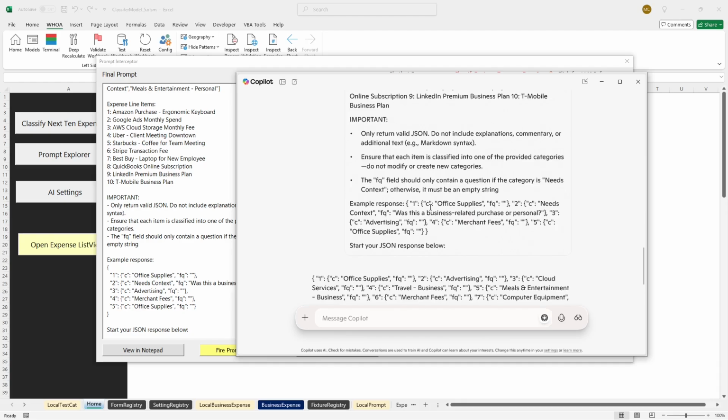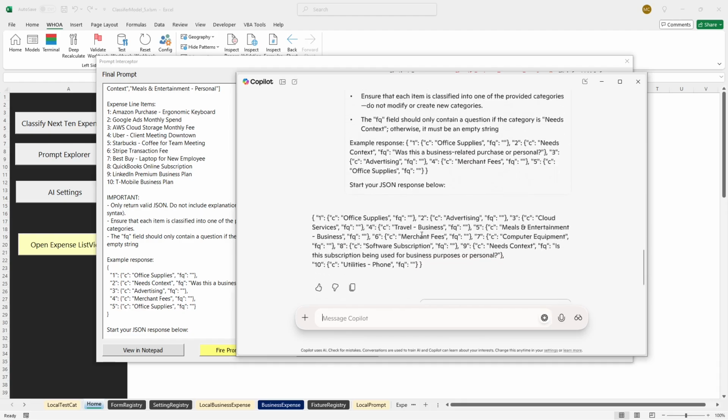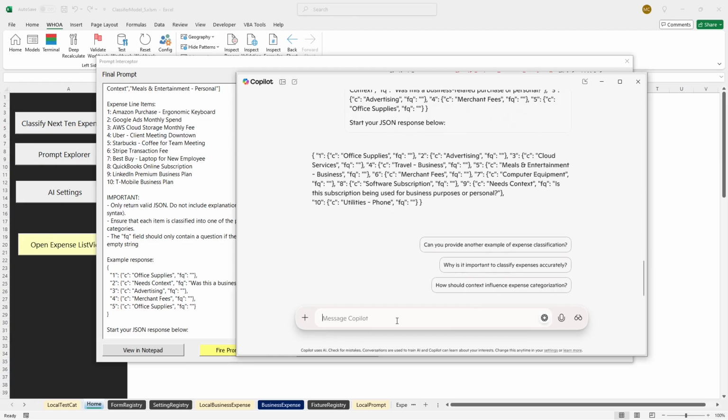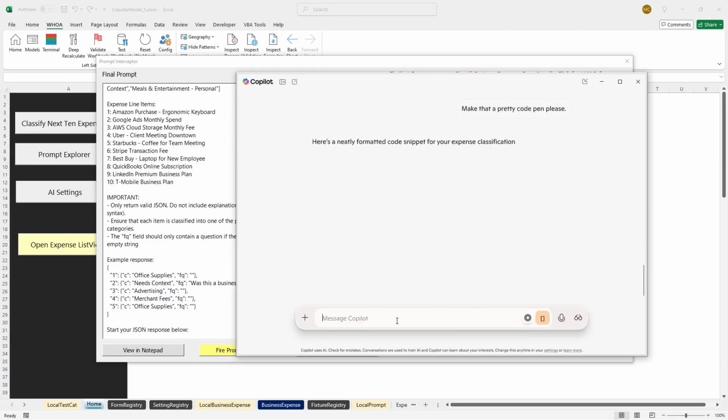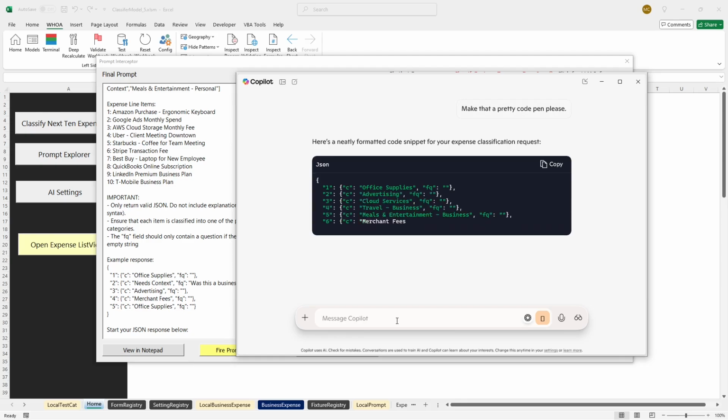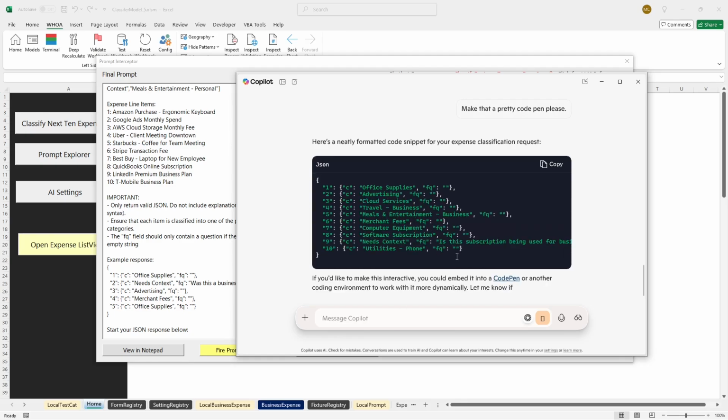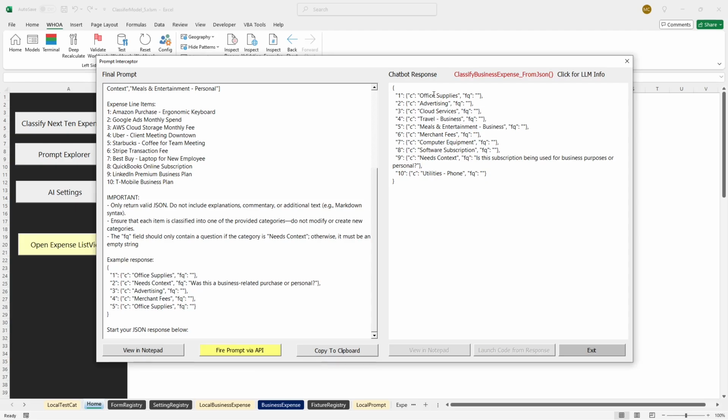There we go. Much better. Okay, so let's copy that, and I'm going to paste it here, and then launch the code.